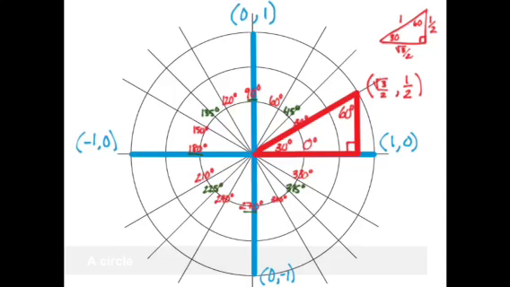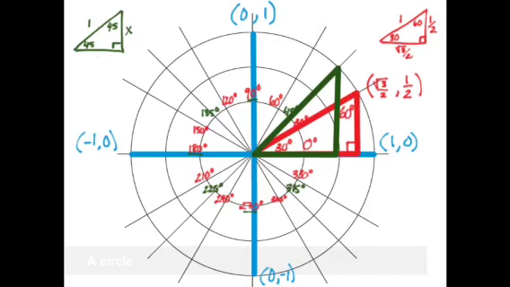Now, if I take sine of 30 degrees, that's the opposite over the hypotenuse, and since the hypotenuse is 1, it's just going to be the opposite, or this coordinate here. If I take cosine, which is the adjacent over the hypotenuse of 1, it's just this value here. So this is a key shift. We're going to find that our x value is cosine, and our y value is our sine value of those angles. So let's draw our next special right triangle, which is the 45, 45, 90.